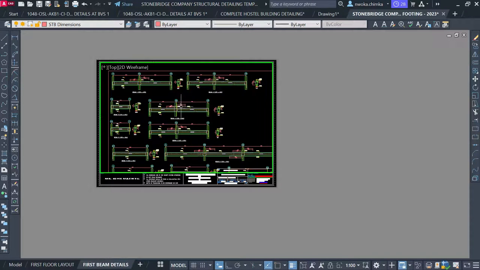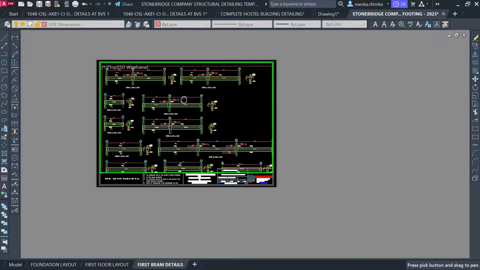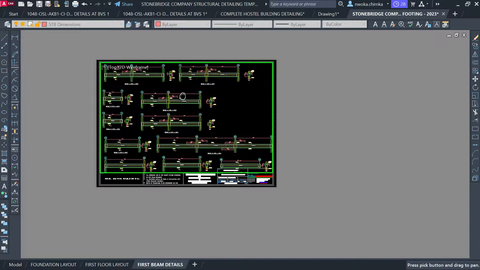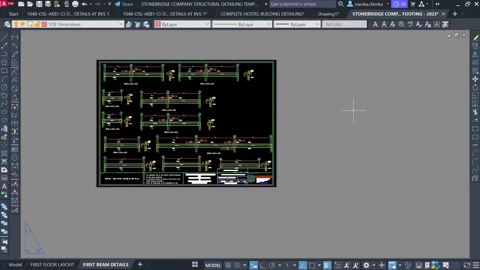So I'll now use pan to place this very well. Now I go here, press escape and then click outside. Looking at this, all our beams are not showing here.